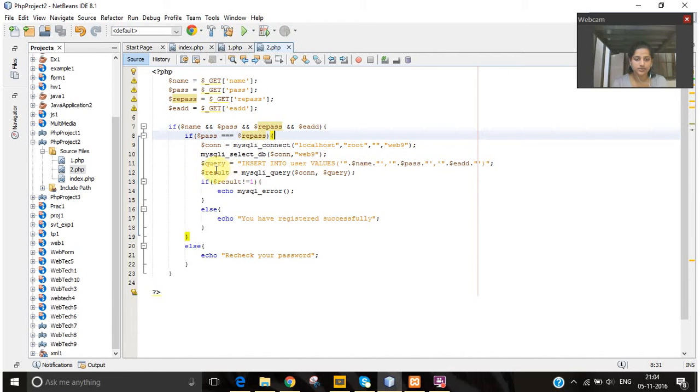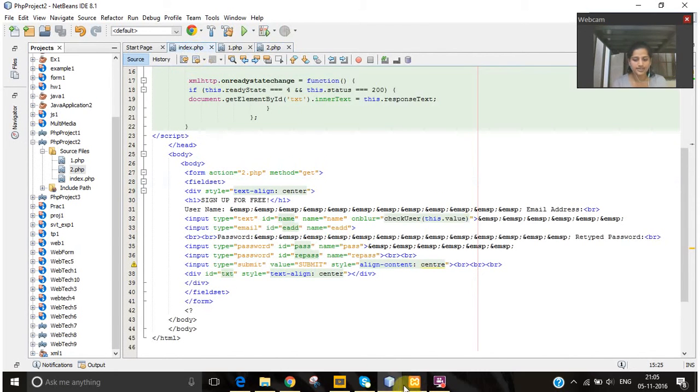The query is executed using mysqli query. If the result is not equal to 1, that is, if the query has not been executed, then an error will show. Otherwise it will show you have registered successfully. So this is my lab experiment number 9. Thank you.